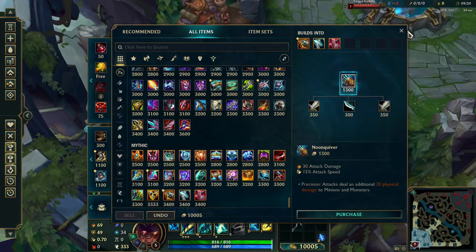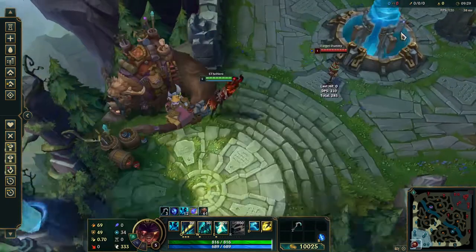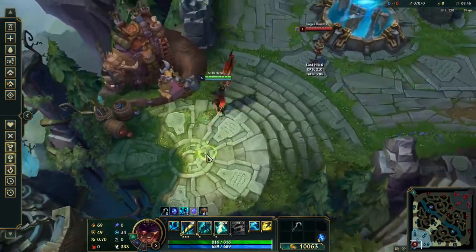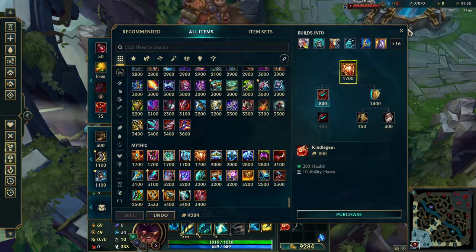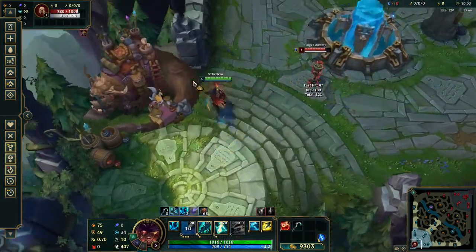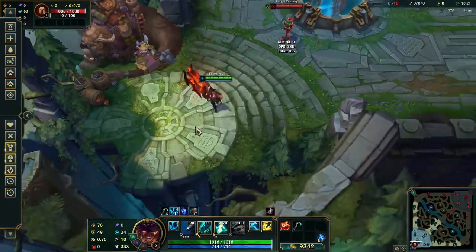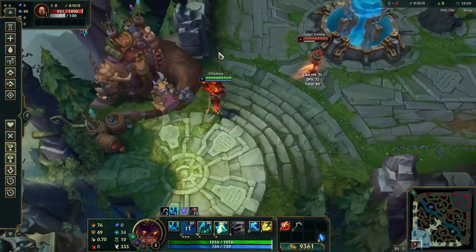Guinsoo's Rush. So there's a lot of options, and then from there, what would be the next best second item, third item, fourth item? So what did I actually find? Well, for starters, Blade of the Ruined King is kind of broken, even on Senna.